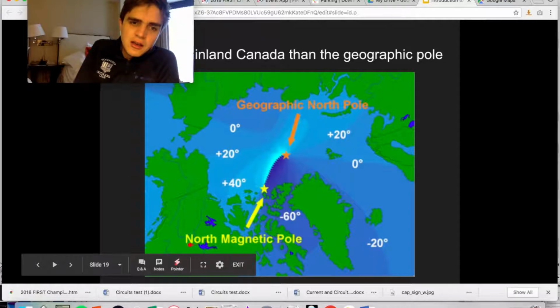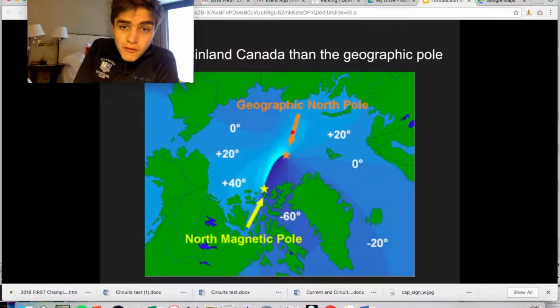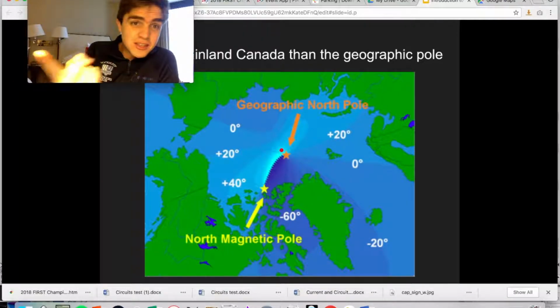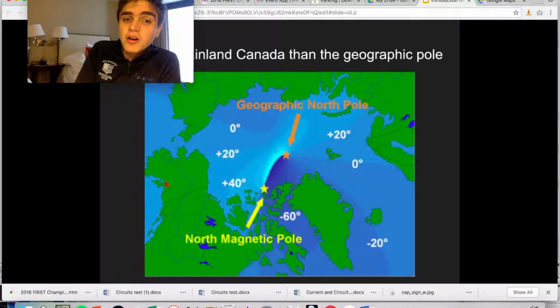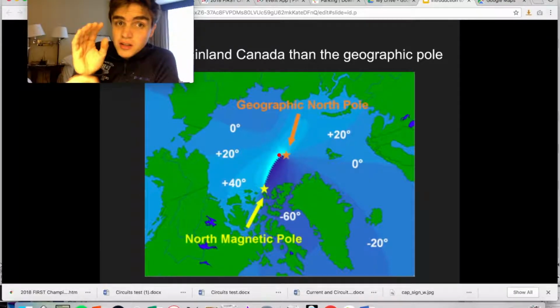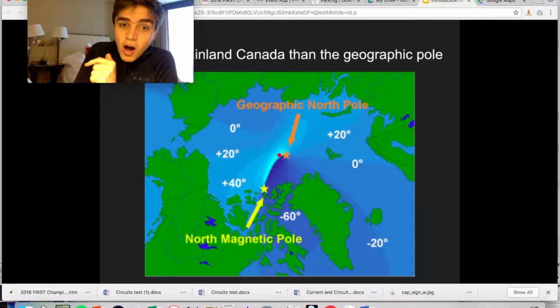Sure, if I'm in the central United States and I use a magnet, I point pretty close to north. Fair. If I'm at the North Pole and I use a magnet, the compass doesn't sit here and spin or anything. It points me south, because of course that's where the magnetic pole is. If I sit here in Alaska and I try to go, my magnet is not pointing me to geographic north. The north, south, east, west are off quite a bit. It's a compass error, and you have to account for it if you're using a map. Otherwise, you're not going to end up anywhere you think you are.